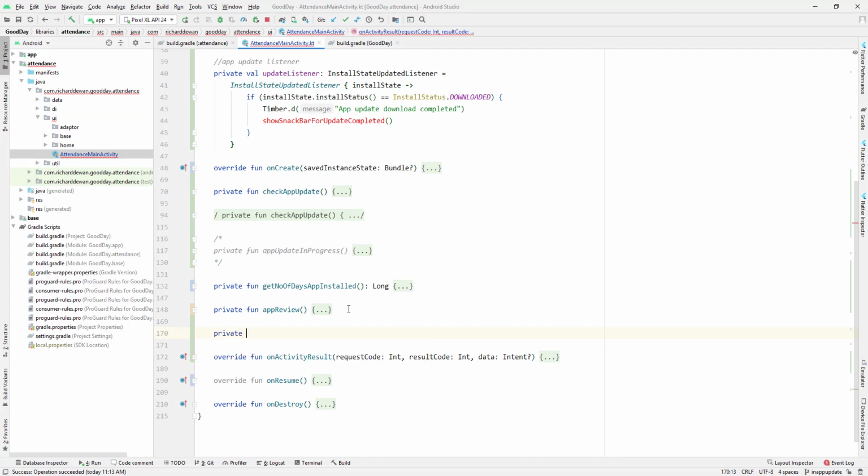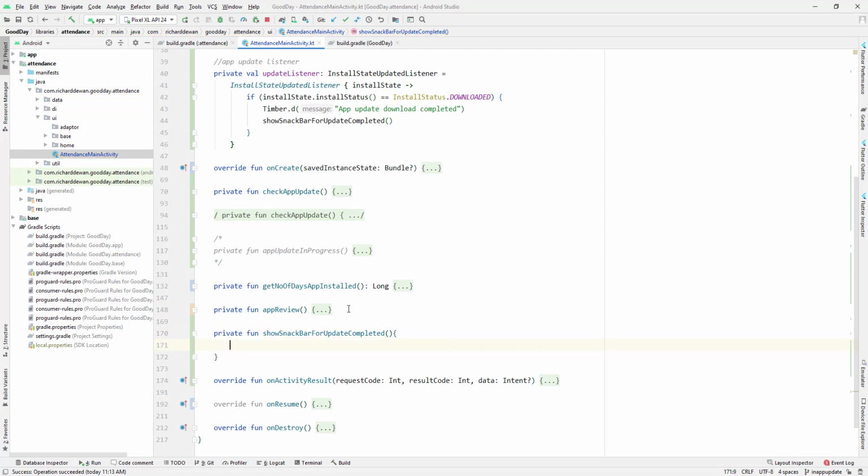So a private function, and I'll create a function to show the snack bar after the update has been completed. So whenever the app download has been completed in the background, then we display the snack bar for the user to restart the application and inform that the update has been completed.